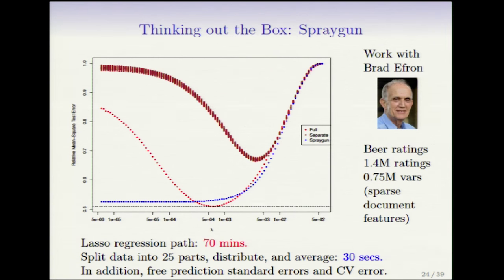It's relative root mean squared test error. So it's like 1 minus R squared, but this one you want to be small, right? So we basically can explain about 50% of the variance in the data for the best model, the red model. But beyond some point, you start overfitting the data, and so on the test data, you start doing worse, okay? And that sequence of models took 70 minutes to fit using glmnet.